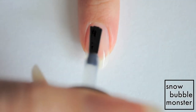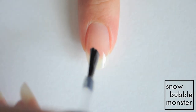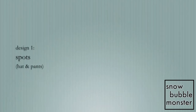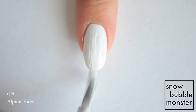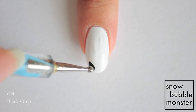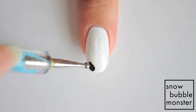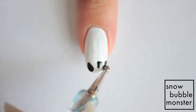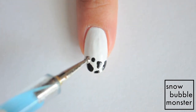Let's get right into the tutorial. Start by applying base coat to protect your natural nails. Let's start off by creating Law's signature pattern for the first design. Paint the nail white for his hat. Once dry, paint black spots near the tip and make sure the spots are smaller as you move up the nail. Also make sure not to paint too high up onto the nail in order to replicate his hat design.